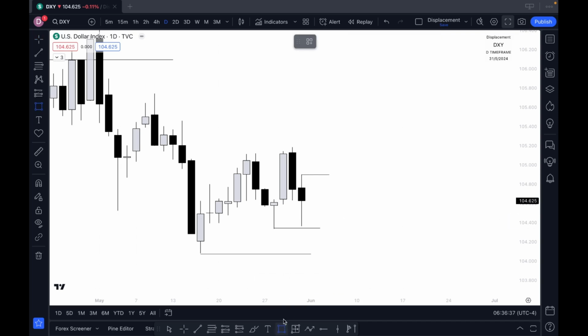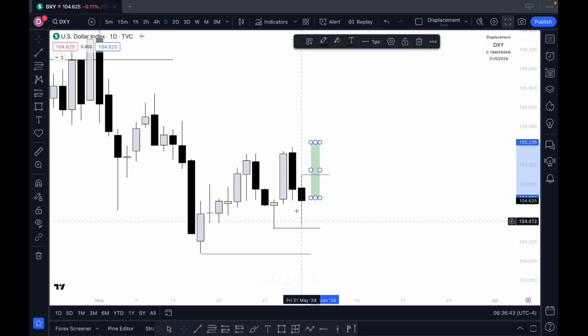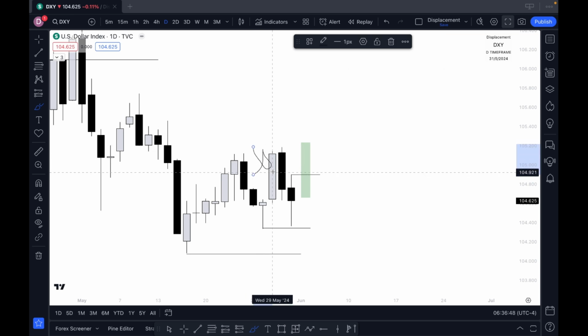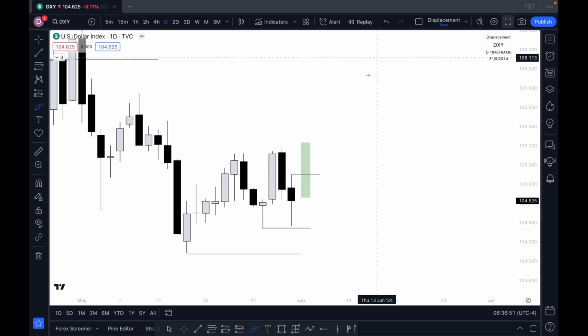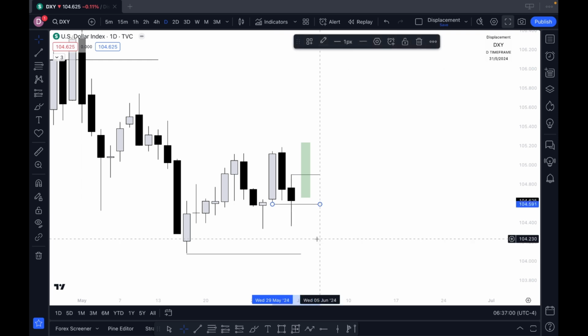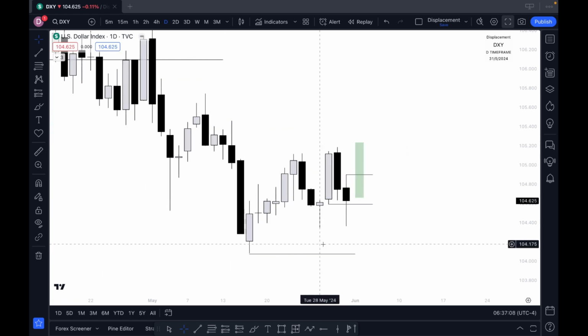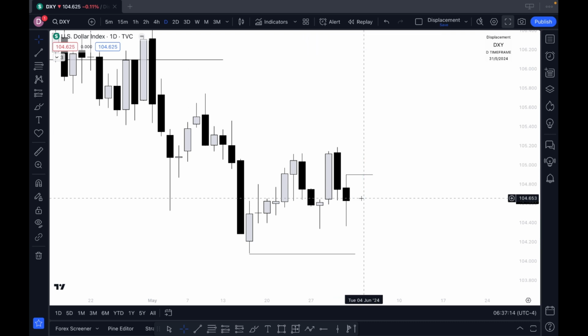If price closes above this bearish candle, that makes this a high probability order block. Why? Because this order block is created after breaching an order block. Like this order block is breached and a new order block is created. So that makes this a high probability order block, right? And one more thing is that we have taken out this low. So if price closes above this candle, then we can change our bias and switch to the bullish bias. But right now the bias can be neutral, but I'll be leaning towards the downside, right?